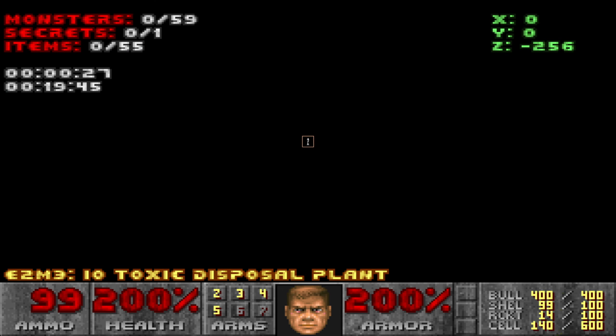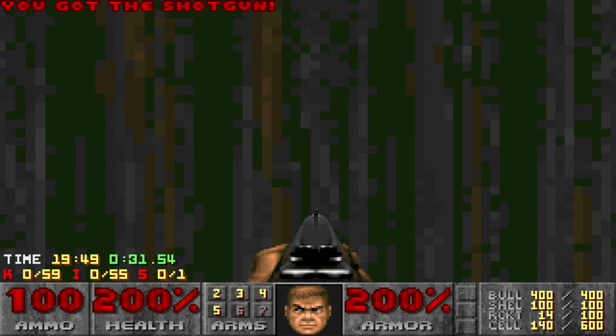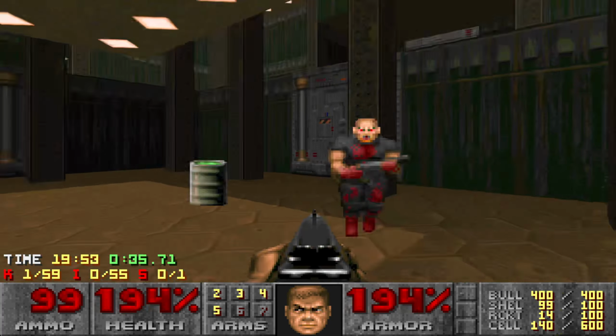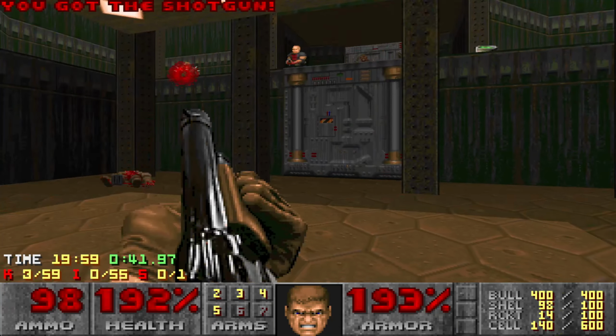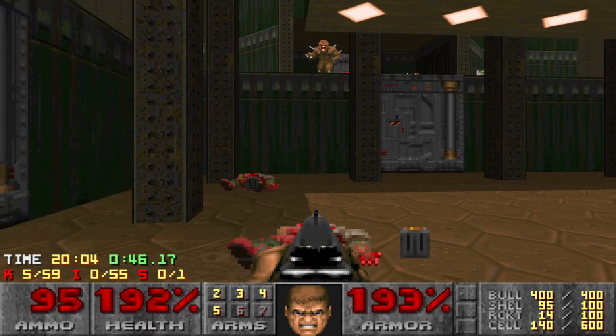Today we are on E2M3, Toxic Disposal Plants. Ooh, that was interesting. I wonder how that worked. I didn't move, but I didn't get the shotgun until I pushed the button. That was very interesting. Alright, so lots of imps.